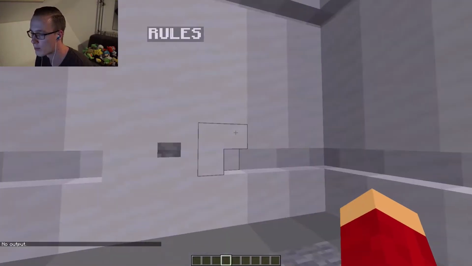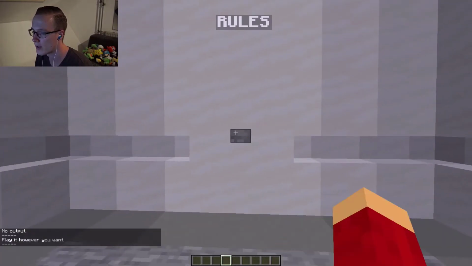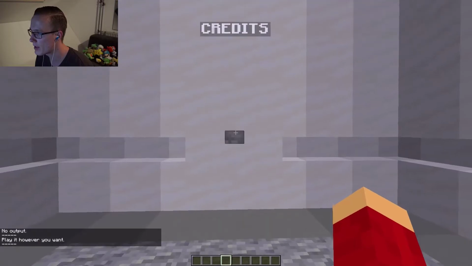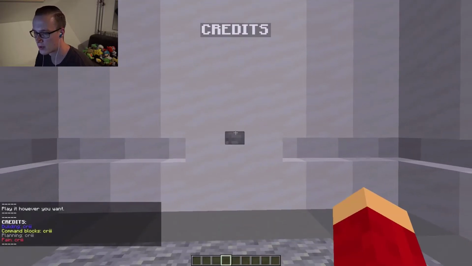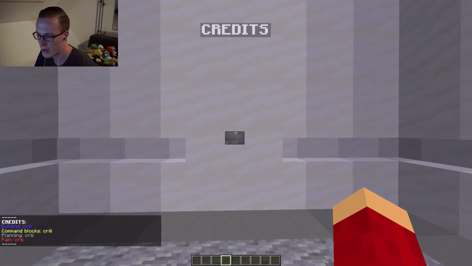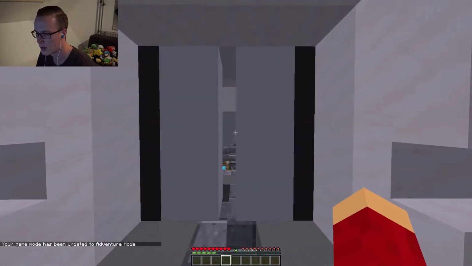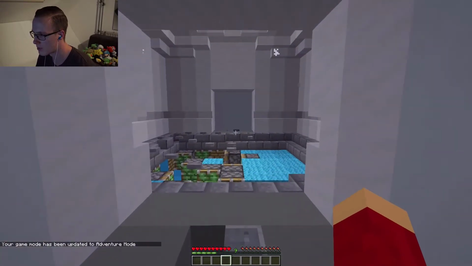Information. No output. Okay. Play it however you want. We are in creative mode apparently. Credits. CRIII. Alright. Your game mode has been updated to adventure mode. Ooh, fancy.